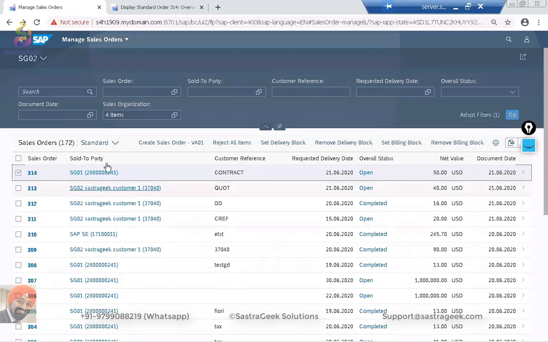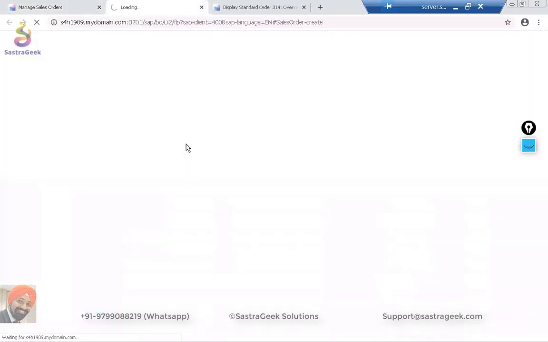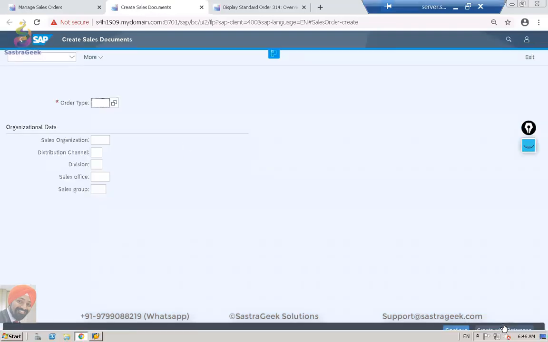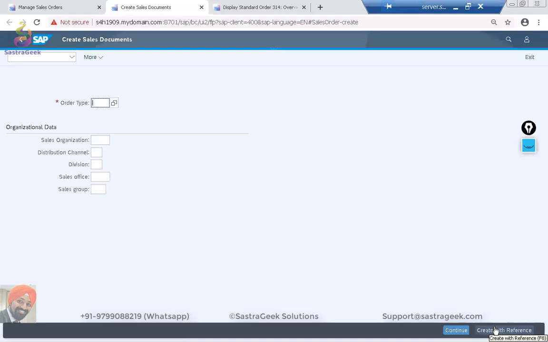Now from here, if I want to go ahead and create my sales order, I have one option here that I can click on, create sales order. It clearly says it's the VA01 transaction, create sales order. Here you also don't have a copy option. The copy option is available for purchase order, but you can definitely create a sales order with reference if you want. That creating with reference, the GUI option is still available, but you need to see it is at the right hand side corner. When you apply a Fiori theme, some of these things have changed and the option is available here, right hand side down.